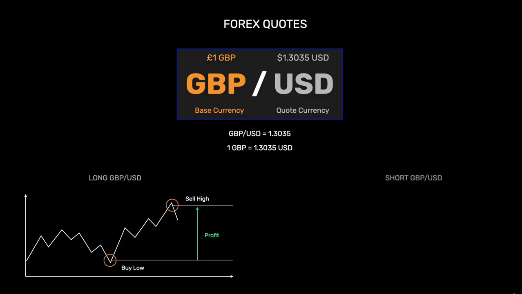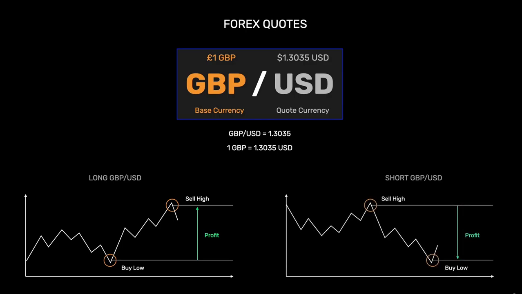And then selling a currency pair is referred to as going short or taking a short position, and you can make money when the market falls. So in that case, we want to make sure that we are selling high and then ideally buy back at a later date at a much lower price to then lock in that profit. And we will short pound dollar if we expect the pound to weaken against the US dollar. Okay?